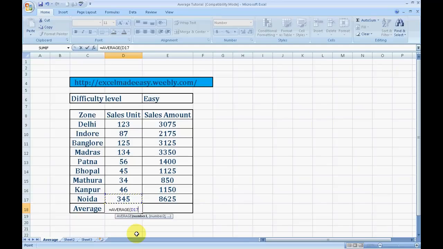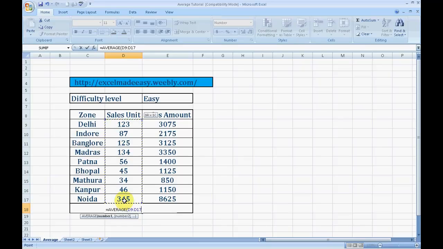Now before going to what is a range, we'll have to understand what is a cell. Now Excel works on cells and ranges, references. See, if we click over here, you see here is the cell address. It is D17. That means D is the column and 17 is the row. So this is the cell. Now if I press shift and use my upward arrow key, I would be able to select a range. Now a collection of cells is called a range.